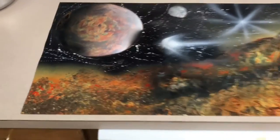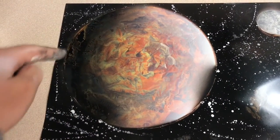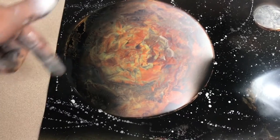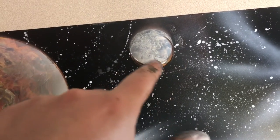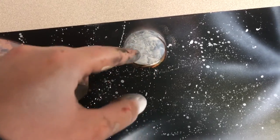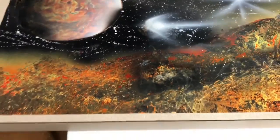But here's a closer look. You can see some of the mistakes I made here. Here. Actually, I don't think that part looks too bad, but that is a mistake. Here, I guess the cup shifted. Otherwise, I think my moon would have turned out great, but it screwed up.